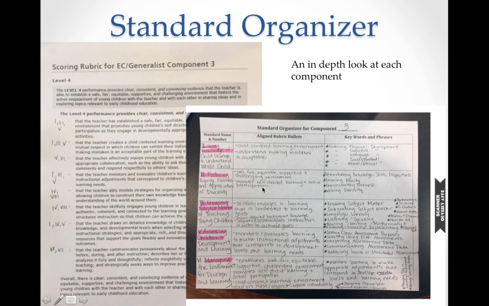All this sheet does is it allows you to transfer this onto here. You write the standards down, the aligned rubric bullets. You just find the significant parts from that, and then the keywords and phrases that come from your standards. Typically, that is the headings. And again, there's an explanation of how to do this in WCTP 601.